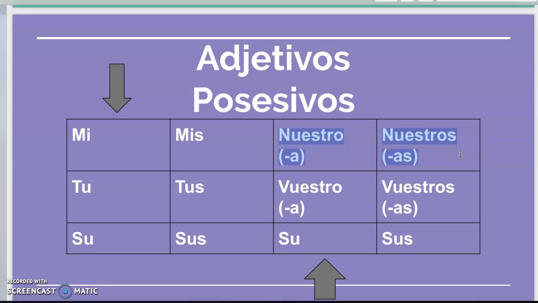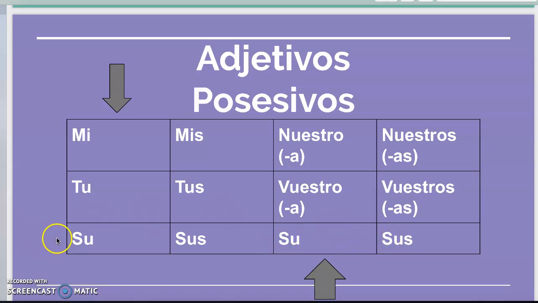So let's translate them. Both of these highlighted boxes mean our, O-U-R: our house, our cars, our brothers, our teacher. Okay, so a possession or a relationship to a certain object, and I choose between the singular box with the arrow or the plural box with no arrow based on the noun that would come after this possessive adjective. Okay, so I skip vosotros, I move down to here, now we're at su and sus.